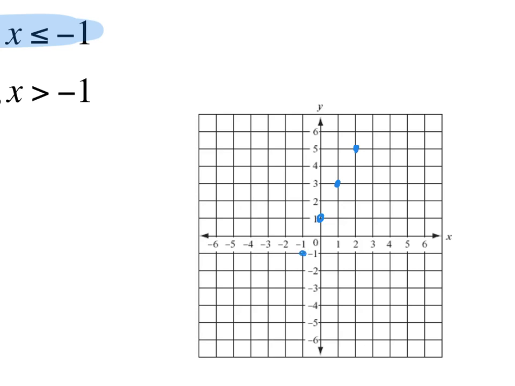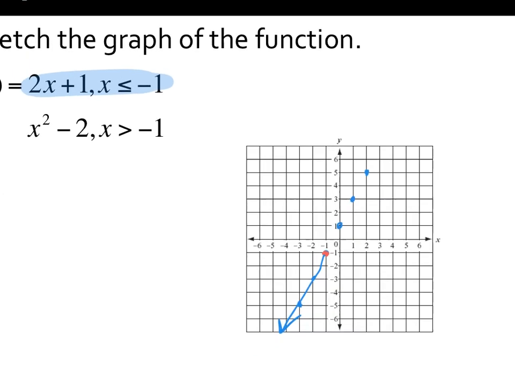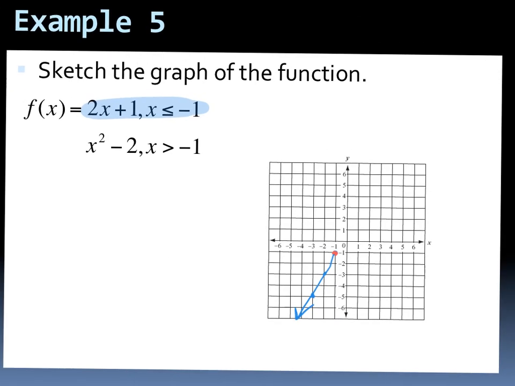And this is for where it is less than or equal to negative 1. So as you work your way back, your less than or equal to negative 1 happens here, and then you would draw everything left of it. So I don't need any of the points on the right-hand side. I could have also plotted points, again, starting with negative 1 and working my way left.